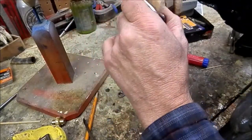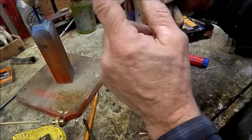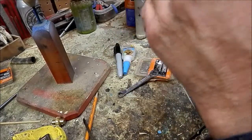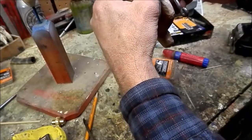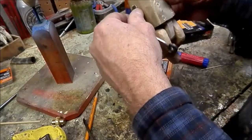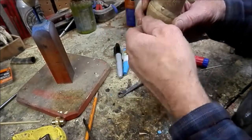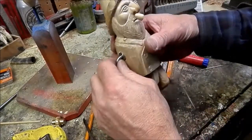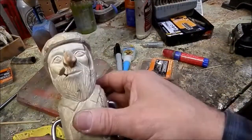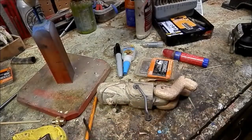I'm looking at this, and they're pretty close to the legs. I think I'm going to have to bend that out a little bit. Both of them. I think I'll bend both of them out. You don't want them that close to the legs. You get some wood around there, and everything will start hitting. So, anyway, I'll take it over here to the vise.